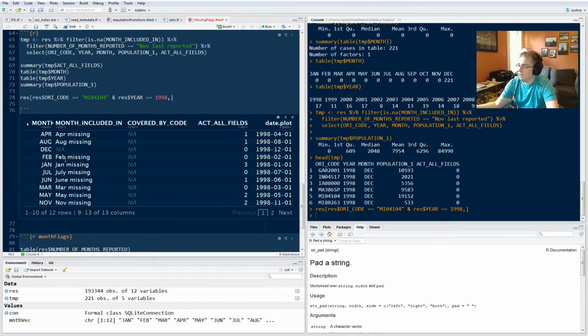Well, it looks like maybe they didn't report December. Could also be a problem with the codebook application of this variable here.